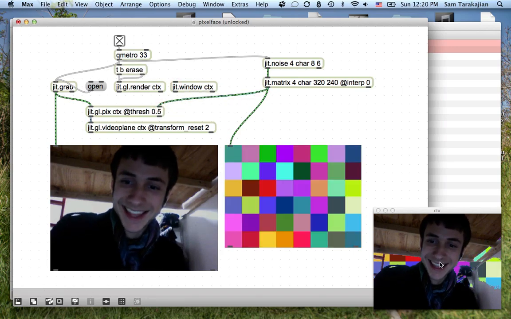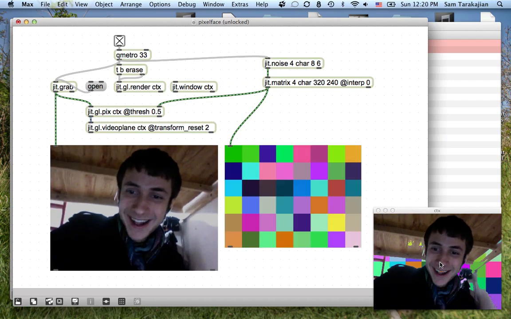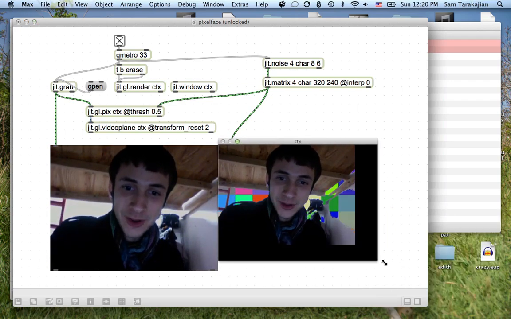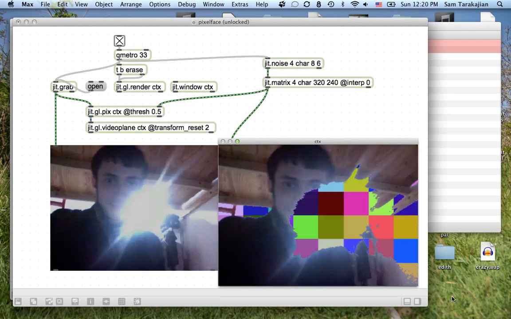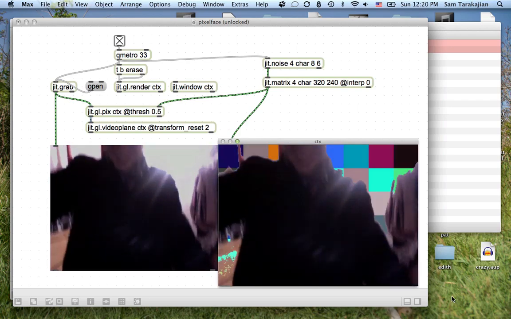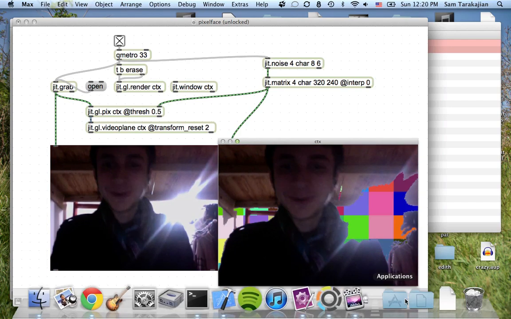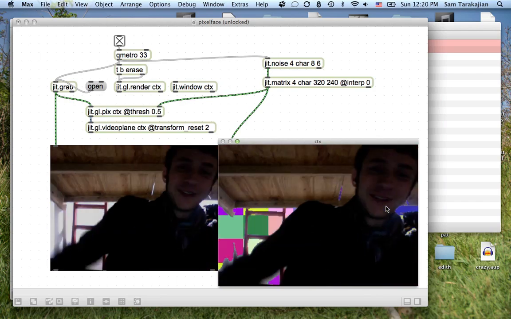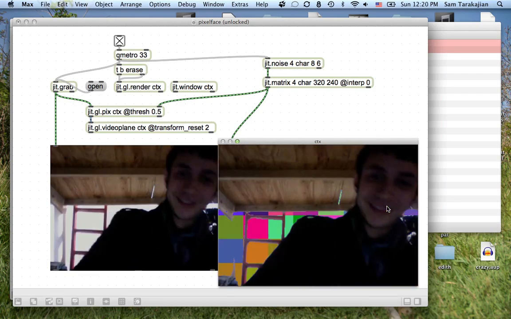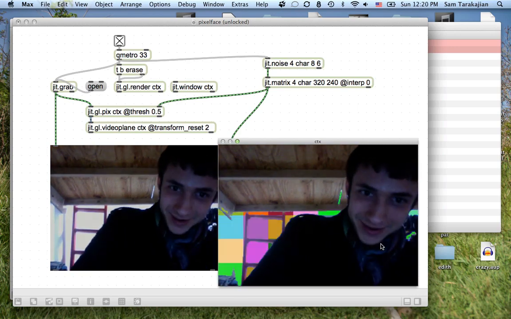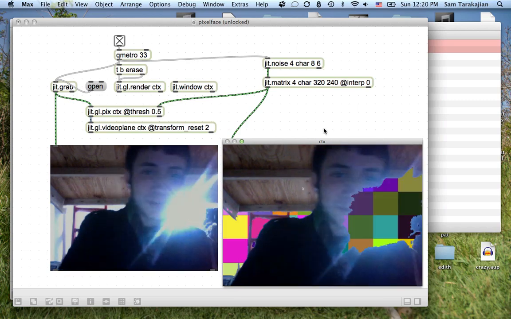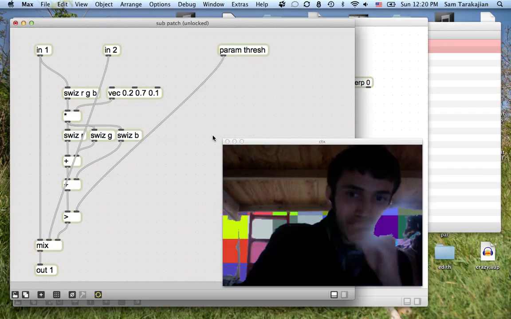Ha! And look at that. Also, see, all that bright stuff in the background is getting replaced with noise. So it looks like I'm sitting in a bedroom full of, oh my god. Oh, look at that. That's pretty cool. So yeah, there's me floating in. Here's my windowless bedroom, but it's filled with these horrible pixels in the background. Wow, that's pretty dope.